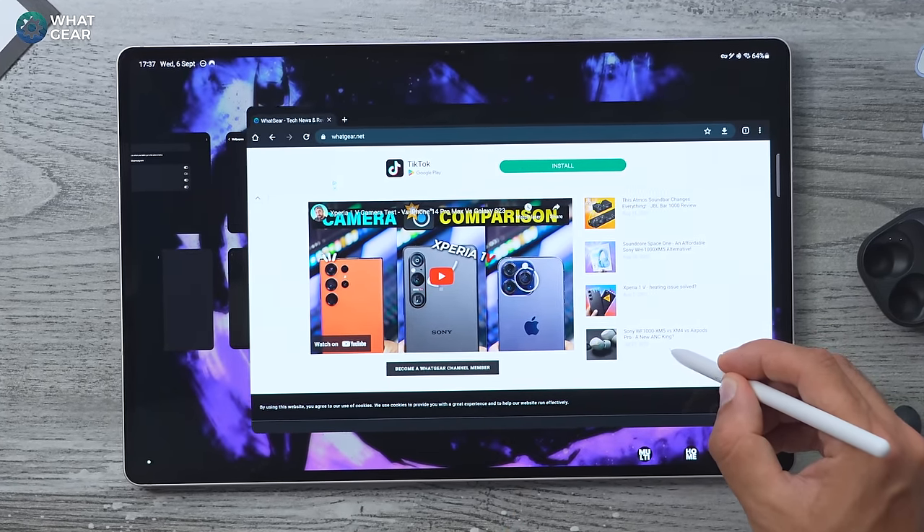If there's one tip you come away with from this video, I think it's going to be this one. If you have Samsung devices and Windows computers, on day one you should absolutely download Samsung Flow for Galaxy — from your Galaxy Store and also from the Microsoft Store on your Windows computer. With this installed it brings cross-connectivity to all your devices. It will allow you to copy and paste things between devices and send files over Wi-Fi. When you set it up, set it to always auto-connect to the tablet, and you'll have access to a messaging screen between devices where you can drop files back and forth.